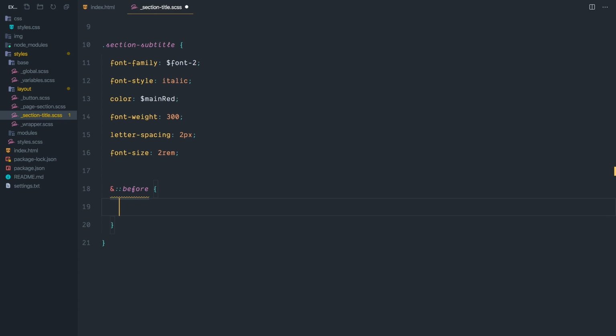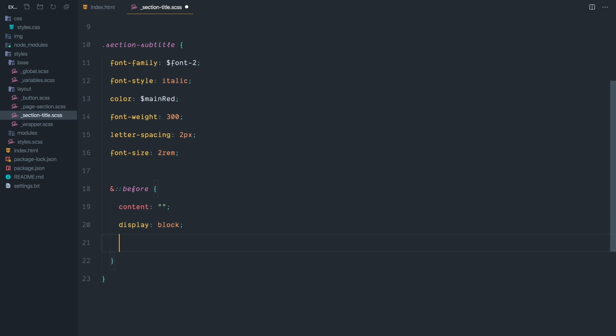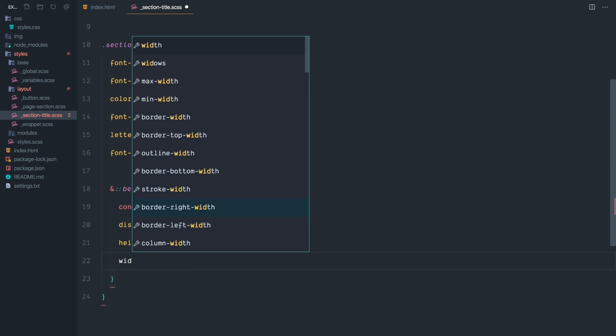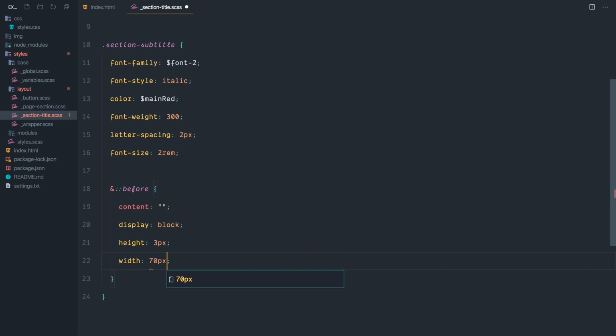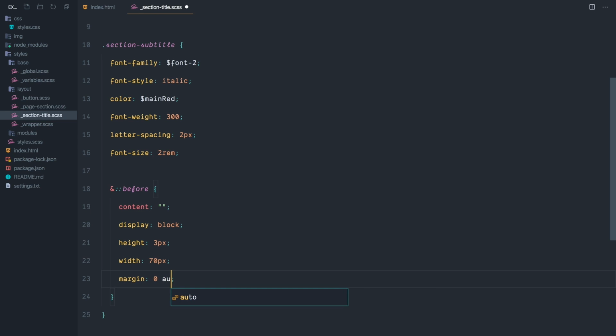So what do we want? We don't want it to be a text or an image, so we can set the content to empty quotes. Then we're going to give it a height, width, and margin, and for that it needs to be a block element. So here let's set its display to block. Okay, now let's give it a height of 3 pixels, a width of around 70 pixels, just to experiment, and then we want it centered horizontally, and to do that we can set the margin of 0 on top and bottom and auto on left and right.